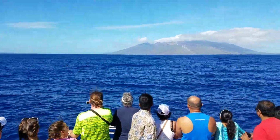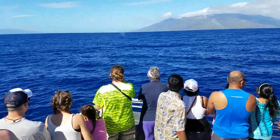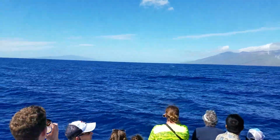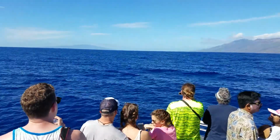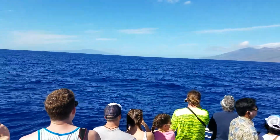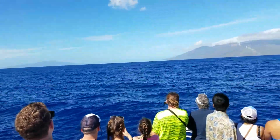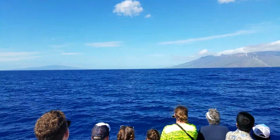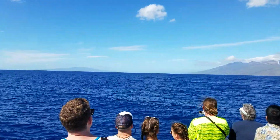So they actually found that it's not oil coming off of their body. There he is. So basically when they submerge just like that, that slick spot is just the displacement of water. Their huge bodies displace so much water that when it gets filled back in, it kind of sits there for a minute before the wind hits it again and starts to get a little bit choppy again. It's coming to the surface here.